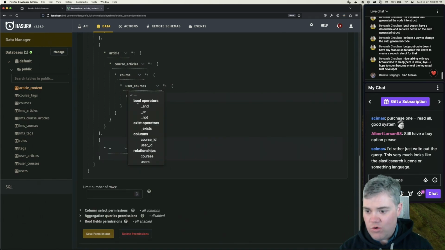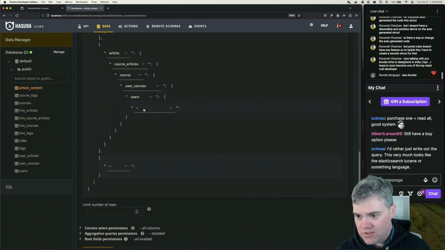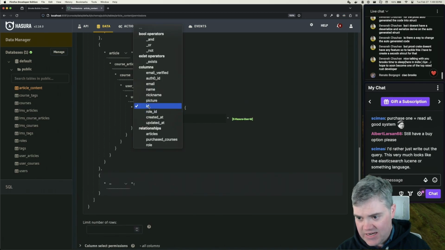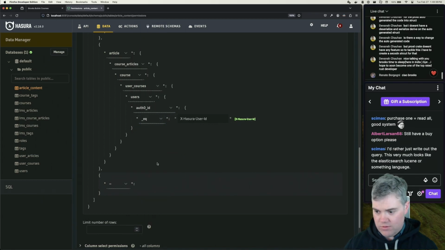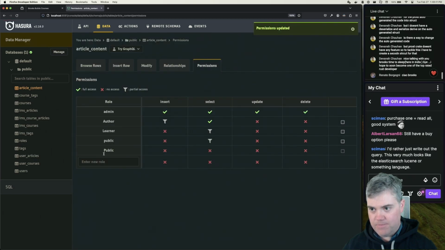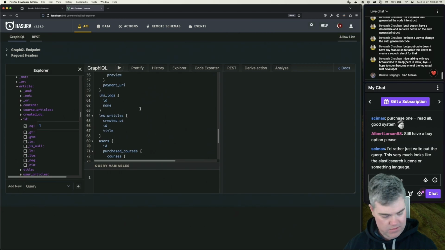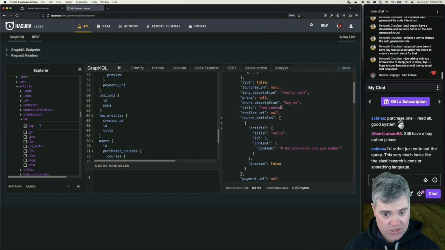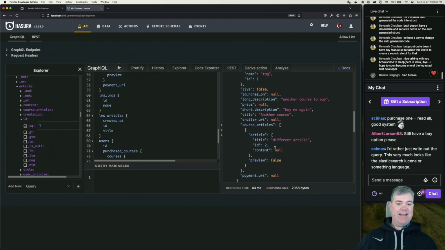Okay, if I go straight to user course articles, users, ID is not ID, auth0 ID is equal to you. Now, I still have access to the course that I purchased, and I no longer have access to the course that I didn't purchase. That was it.